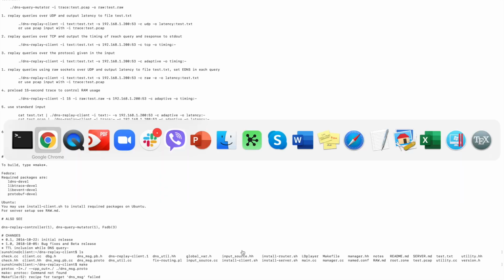But when I try to make it, it doesn't work. And so I noticed that I also have this install client sh. And so that will help me install various tools that makefile depends on. And I'm going to actually go ahead and modify my Vue file.